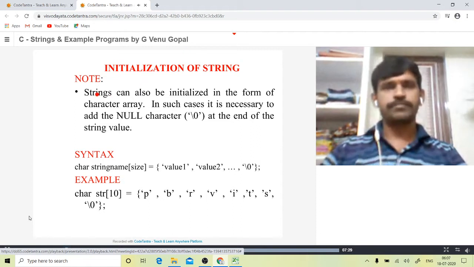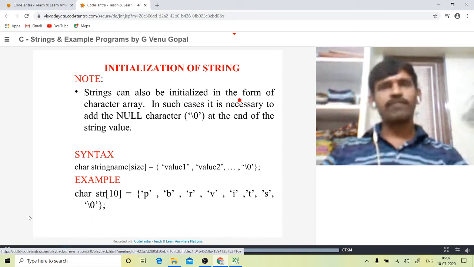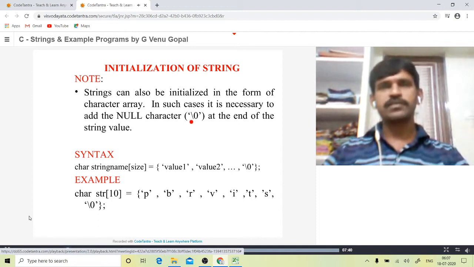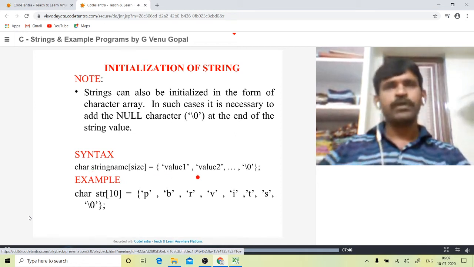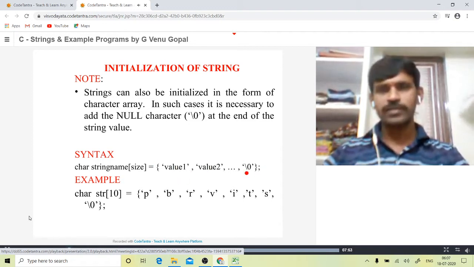Next, the initialization of a string. Here we have a simple note point. Strings can also be initialized in the form of a character array. In such cases, it is necessary to add the null character at the end of the string value. You can initialize the string using an array of characters enclosed in curly braces, and at the end we must specify the null character because the computer doesn't know where the end of the string is.